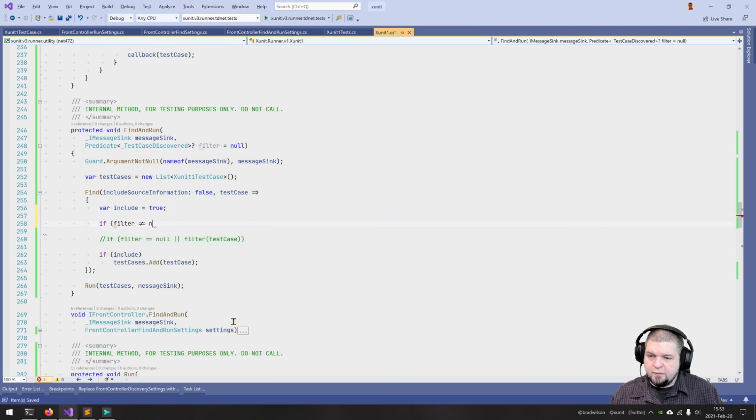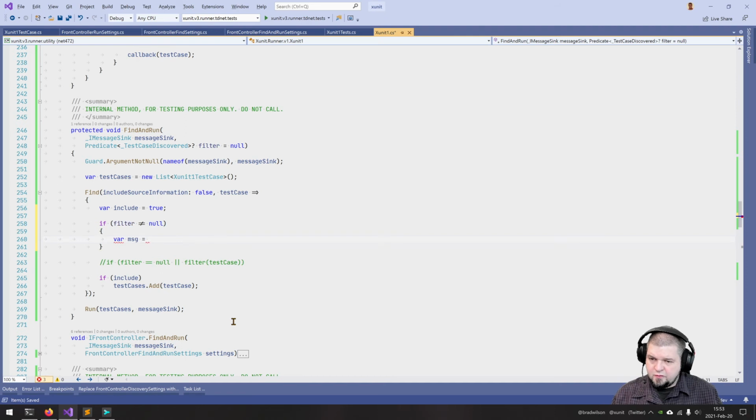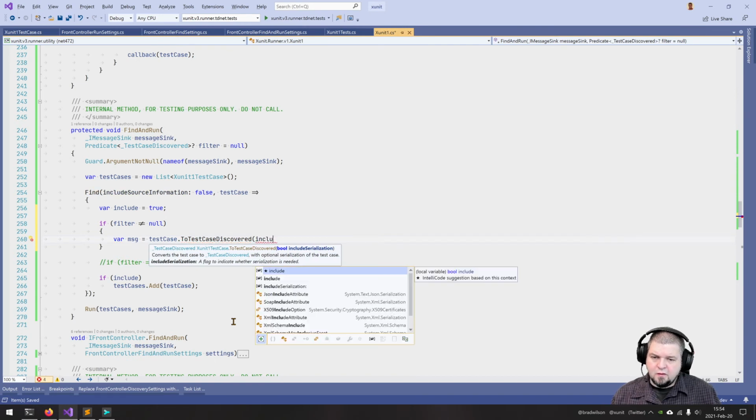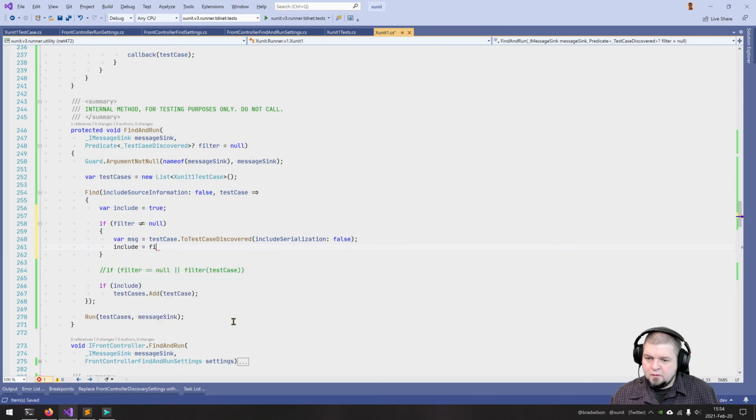If filter is not equal to null, then what we need is the message from the test case. Except we don't want it serialized. Include is a filter of that message.